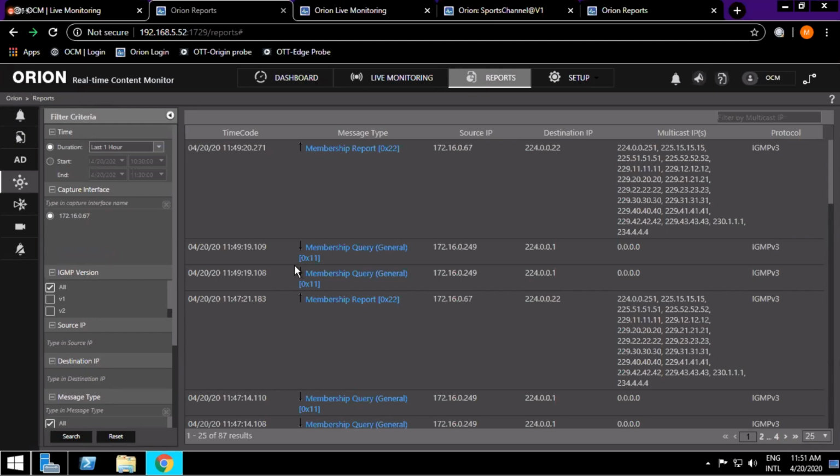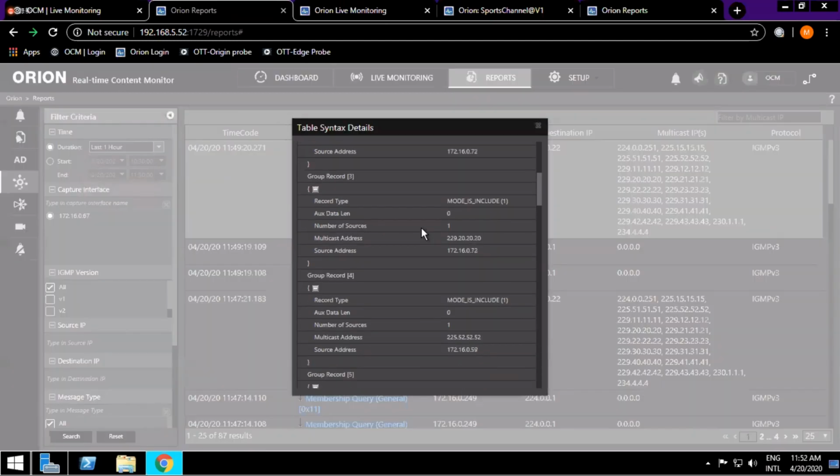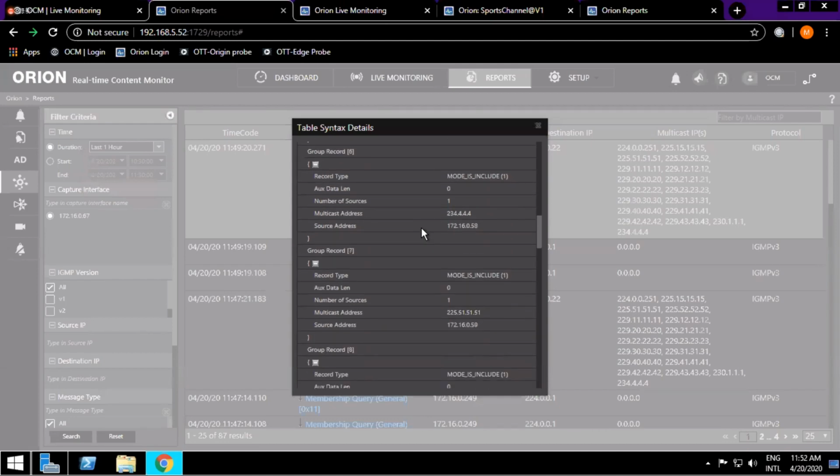Here, basically, whatever communication happens between your OS kernel and the capture interface can be seen over here, and you can further click here on the message type and actually see the communication and the data that has gone out.